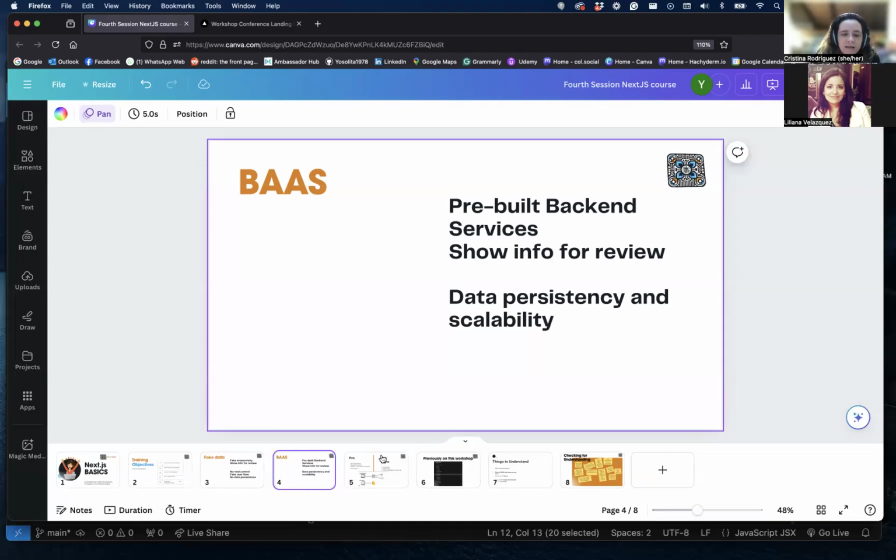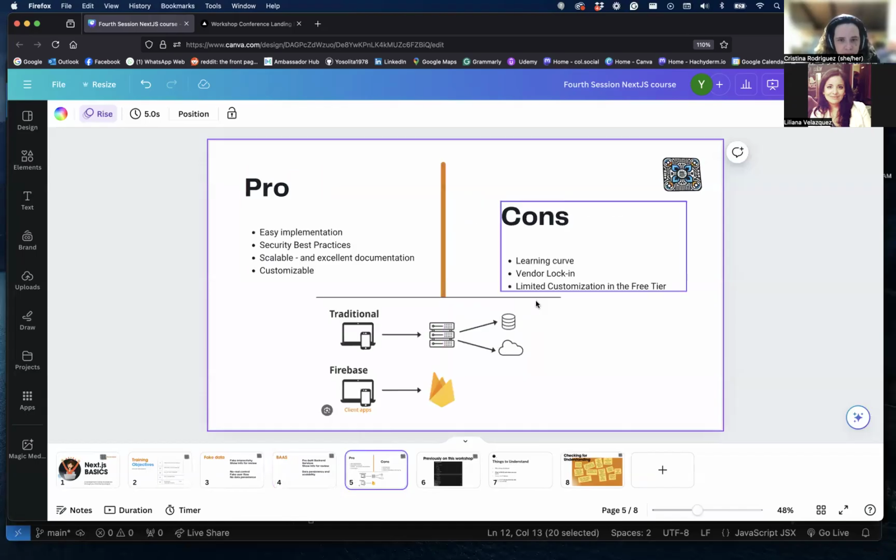It is super cool because with just one installation, and it has amazing documentation, and it gives you all the security best practices. You don't need to worry about data injection or those kinds of things. It is very scalable.